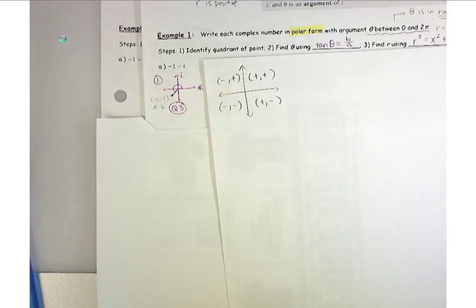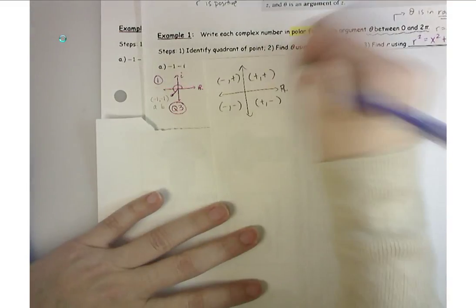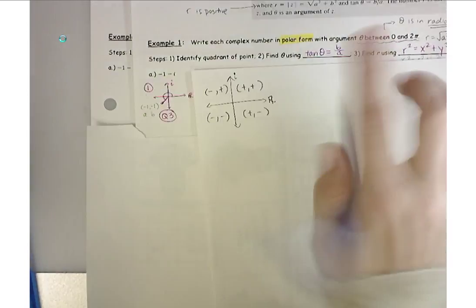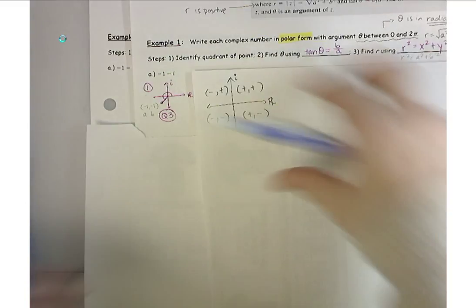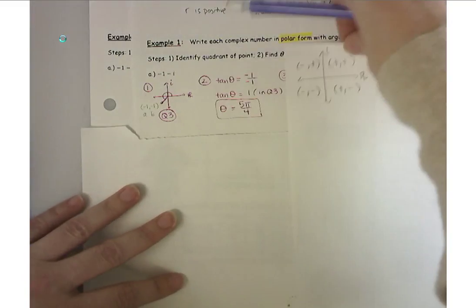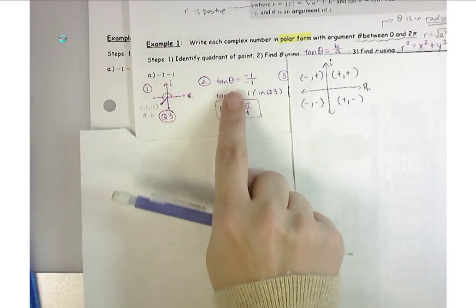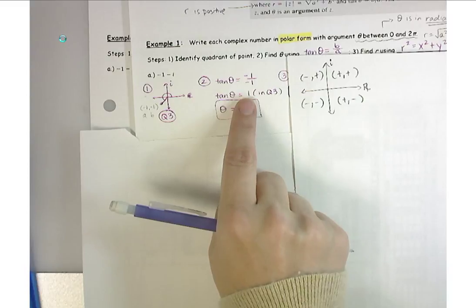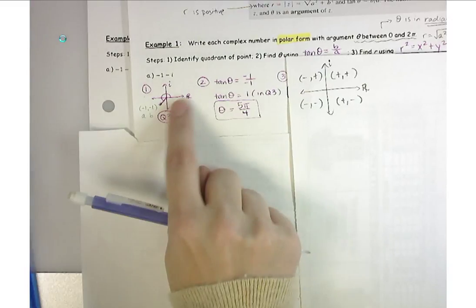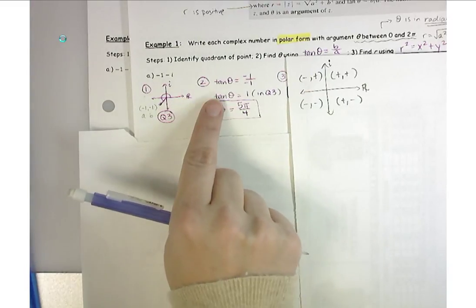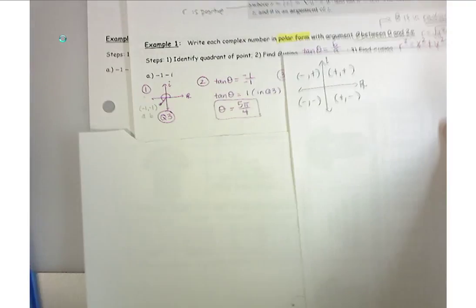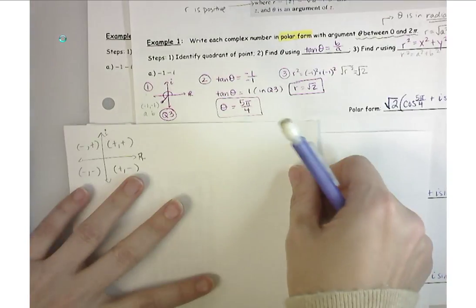And then remember we talked about yesterday, you did in your packet, how you have the real number and then the imaginary number, so you know it's in quadrant 3. I asked you to try this, so you should have already gone to step 2, where you're finding the tangent of theta. When you're finding the tangent of theta, b over a, you have -1 over -1, which is 1. Because this is in quadrant 3, you ask yourself, where is the tangent 1, but in quadrant 3? Now, we know that the tangent is 1 in what quadrant?